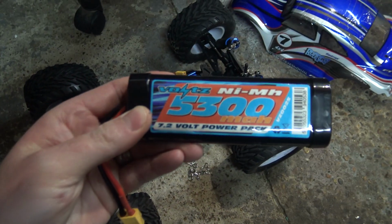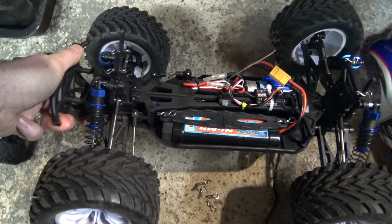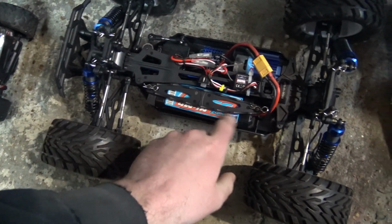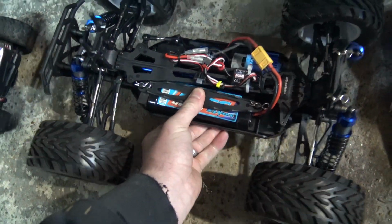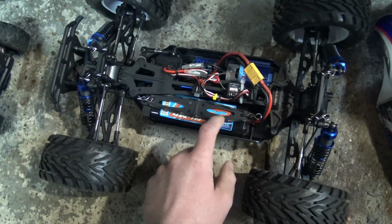So let's go and try it out, shall we? So I've got the world's biggest battery in now. It just about fits. It's a bit fatter than the other ones, but it just fits in. You have to proper squidge it down, and we're in now.